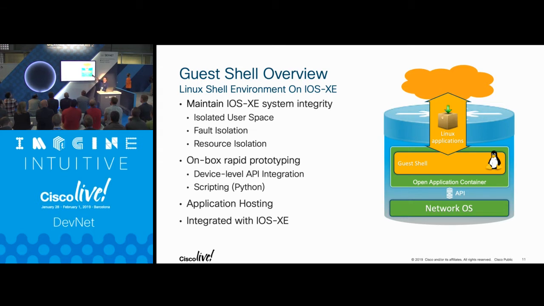Separate from our network OS, we have our open application container space. That open application container space is something that we've created in XE to allow anyone to basically put container type applications and run them on the unused CPUs within our system. But we've embedded in XE guest shell that runs in this open application container space.